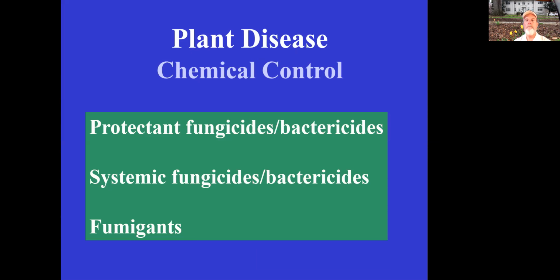We've shown through lots of studies that chemical control can be a very good tool in your arsenal. Protective fungicides are what we mostly use, because it's basically putting a layer of chemical on the outside of a plant to just keep the spores from landing on there and taking hold. Although there's been a lot of research in the past 20 years on systemic fungicides, where you spray it around the plant, or even spray it on the leaves or in the soil, and the chemical goes into the leaf and goes from one side of the leaf to the other side of the leaf. It may go from the leaf down into the roots. There's more of those with insecticides, but there are some with plant diseases. But most of us homeowners are going to be using protective fungicides. And fumigants are more used by professional or commercial growers.